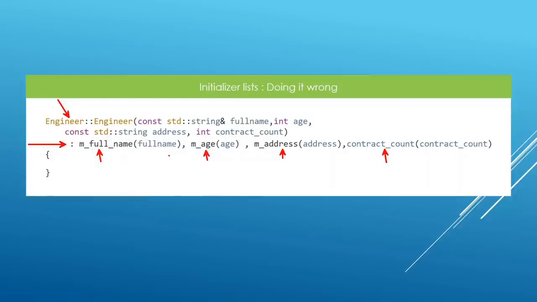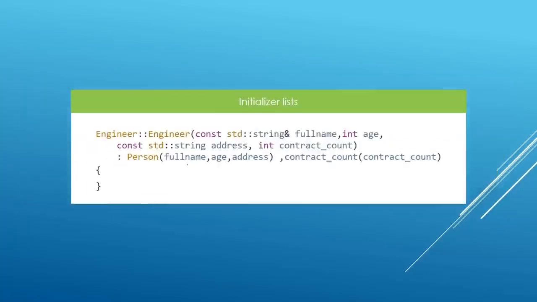Okay, so how are we supposed to forward information from derived classes to base classes? Not to worry here. We can still use initializer lists, but we are going to use constructors whose job is going to be to initialize these member variables. So if we are building an engineer object and we have information that really belongs to the person part of us, we're going to call the person constructor to actually use this information to build the person part of us.